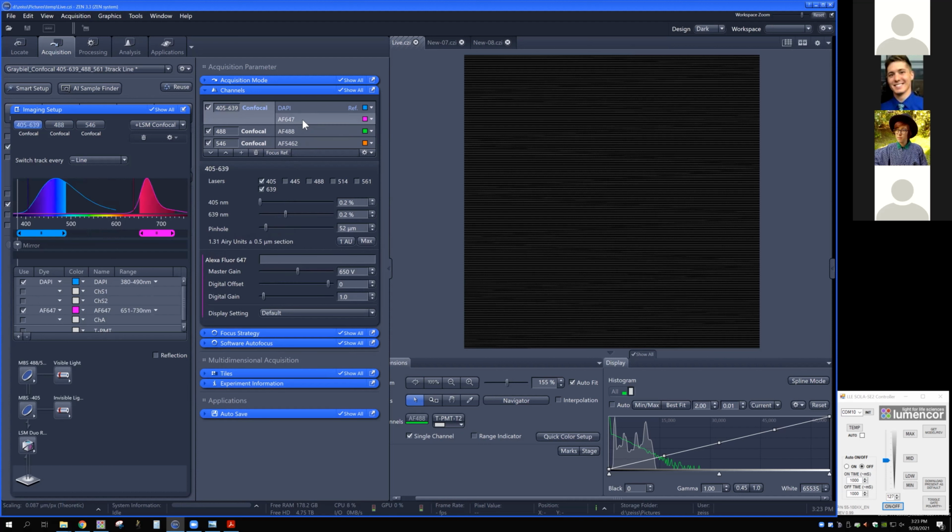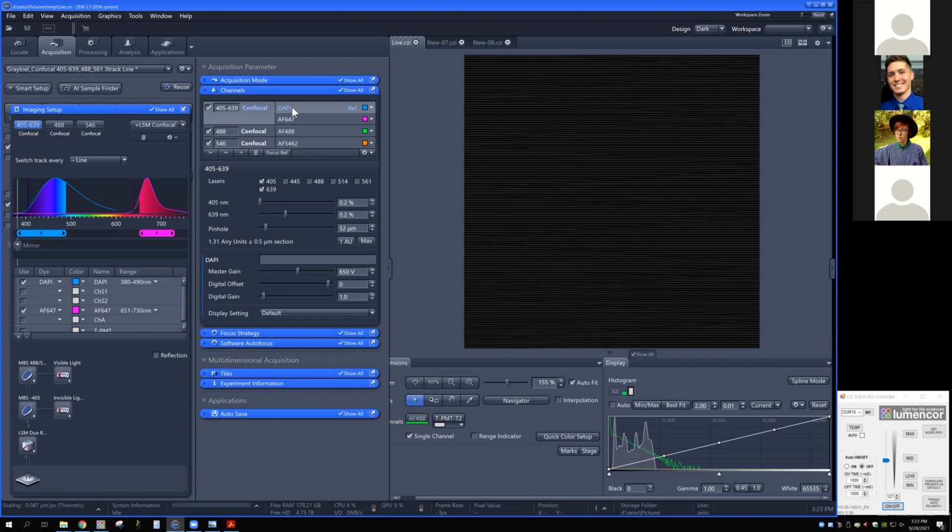Here with the 647, I'm closing that pinhole down quite a bit as well. And so in this case, I have to ask myself, do I have enough signal to make that work? And usually these far red dyes are very well excited by the 639. They have decent quantum efficiencies, very bright. So it's usually a non-issue to be able to do this.